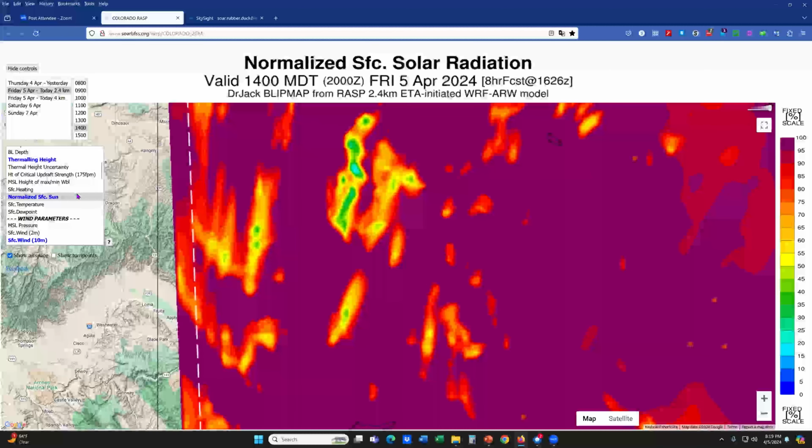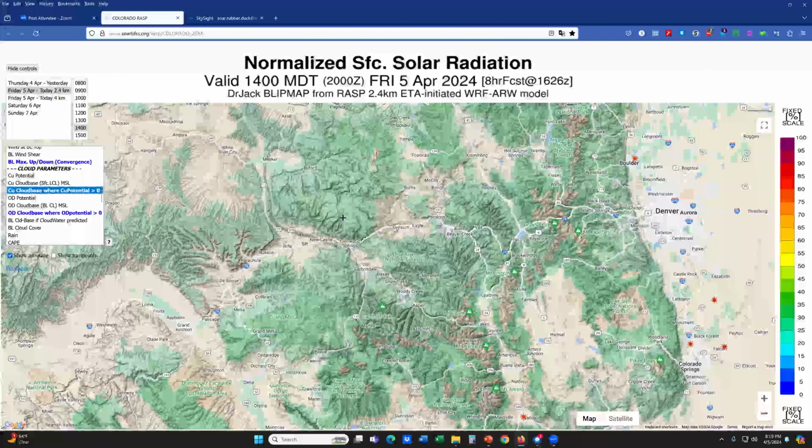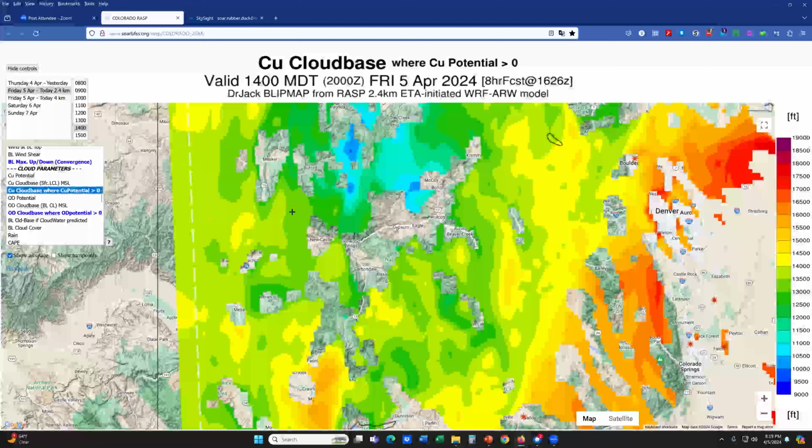Well, one of the things I said to look at with that was to go look at where it said clouds were going to be. And notice that this is cloud base. The greens are in the 13,000 foot range, but notice that we have low clouds in this area, some down in the 10,000 foot range.